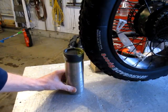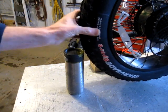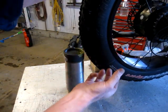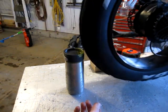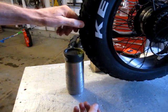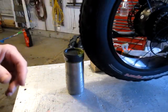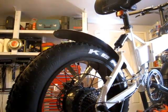So I got the tire back on the bike, and how I sort of centered it was I've only got maybe, I don't know, a couple pounds pressure. So with very little air in it, I just sort of kept working the edge by squeezing it. And I think it's probably within about 1/8 of an inch. Right here is a little bit farther out than the rest of it. So I'll play with it a little bit and hopefully get it tuned straight up. And then it's on to building a bicycle or a rear rack so I can mount the saddlebags.